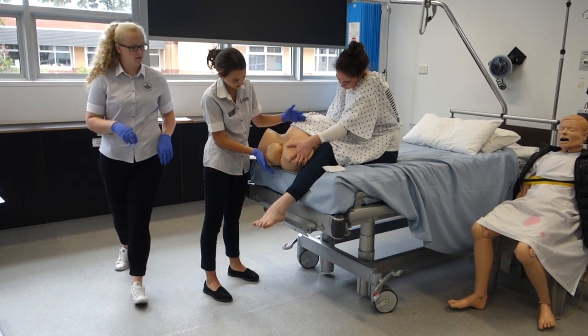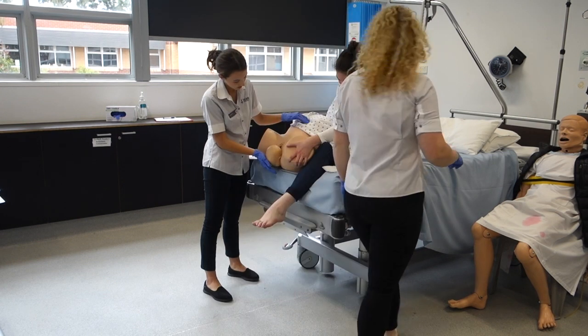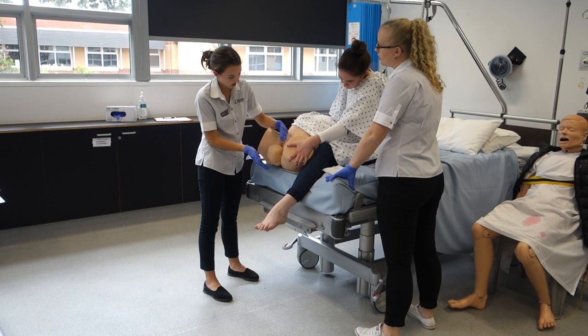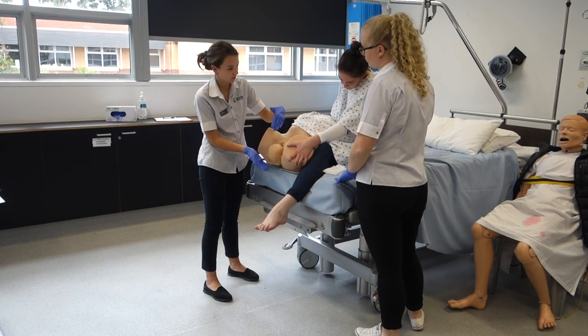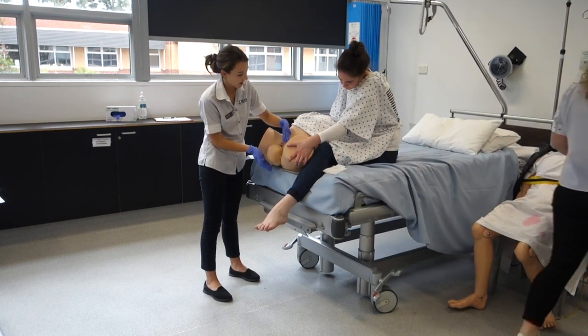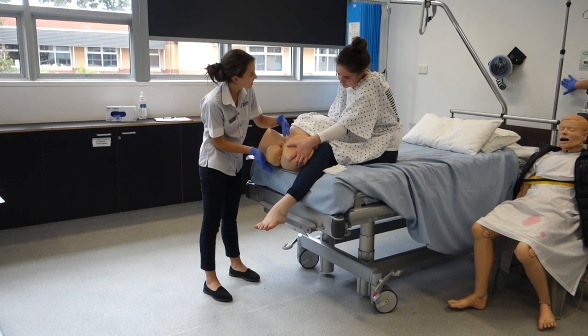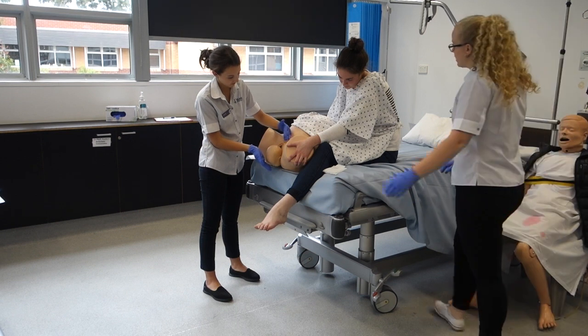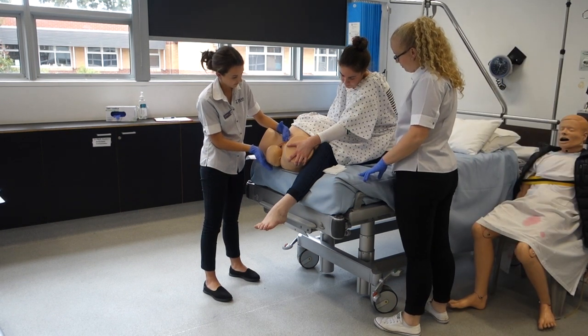That's it. We'll just wait for the next contraction. So I'm seeing a bit of turtling here, Shanae. Not any restitution yet, so would you be able to press the emergency buzzer? Alright, Greta, I still want you to push with these contractions, alright? I've just pressed the emergency buzzer, so we're going to have a few people come in and help us deliver this baby, okay?